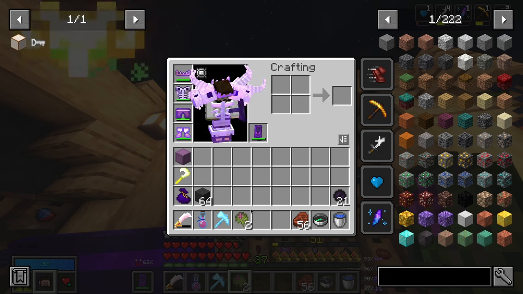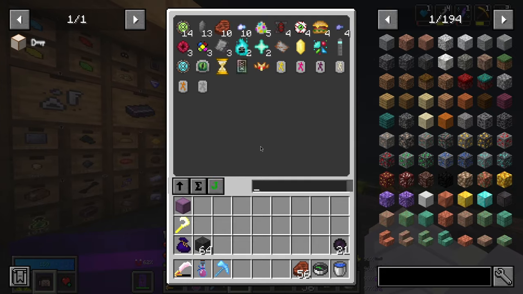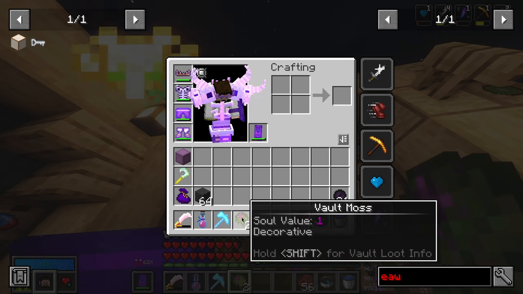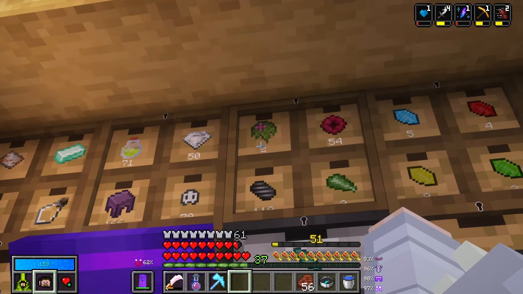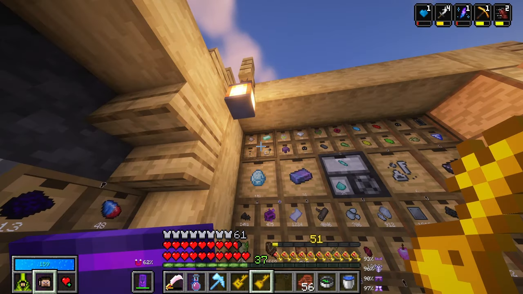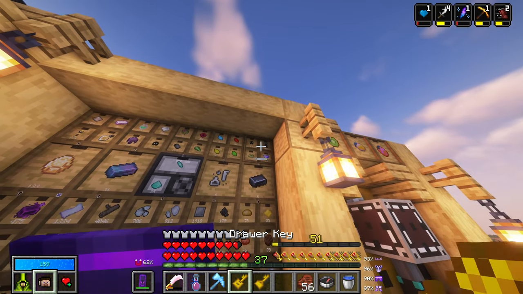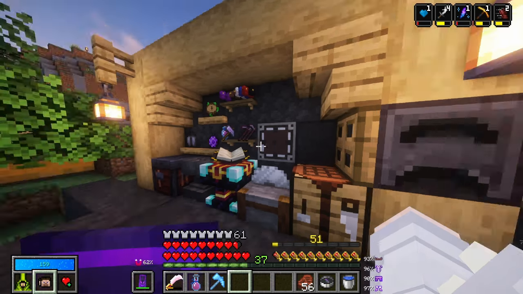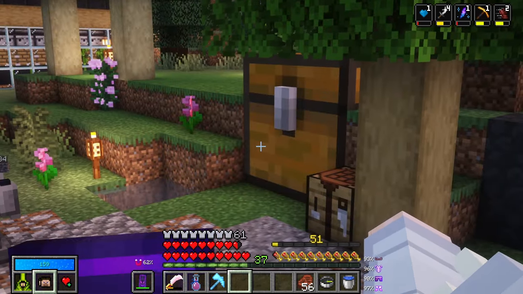What is that? Vault moss. Why am I not getting more of that? Is that a scavenger item? It's decorative. Huh. That's odd. Anyway, let's go ahead and slap the quantity key on there and then lock them so nothing bad can happen to that. And then let us turn our attention to this thing.